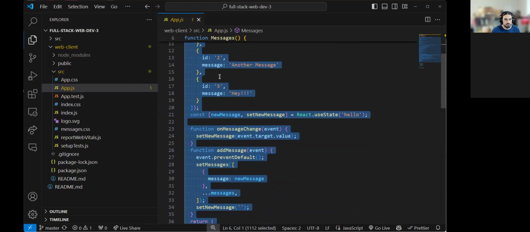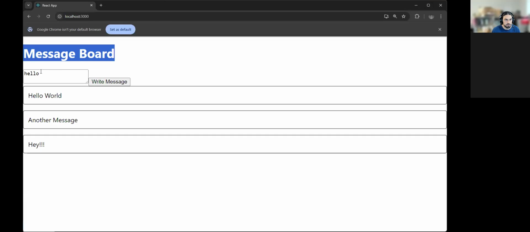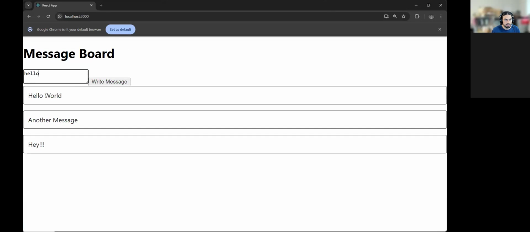And we just have a function definition, and we did all this previously, and then finally we return that template that we see in the browser, which is basically this. Have an H1 there, some text area, a button to submit the form that underlines that. And then we got a bunch of divs with all the messages.